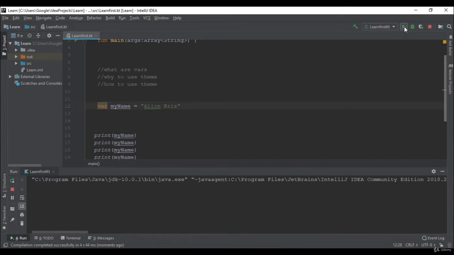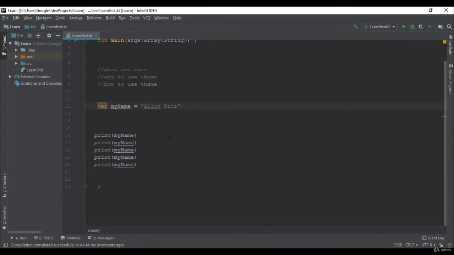As you can see, guys, once we run the application, we get the names, but we didn't change it 4 times or 5 times. We just changed it once, and we get it in all the application. That's the idea behind the variables. We just change it once, and it will change directly in all the application.